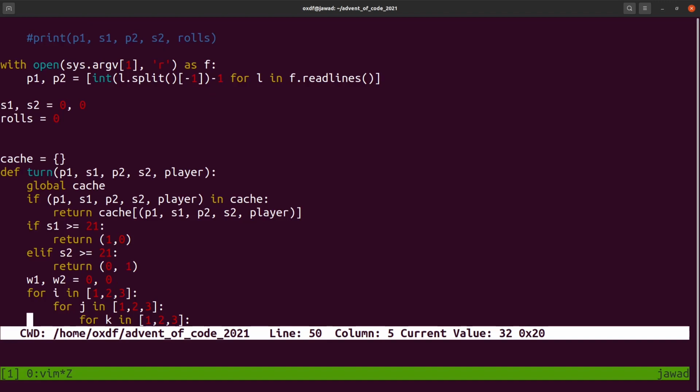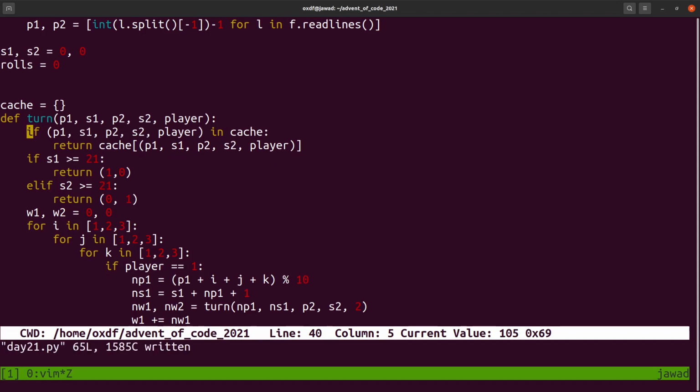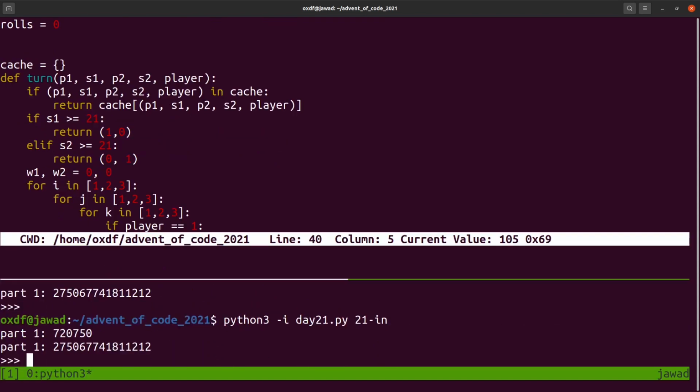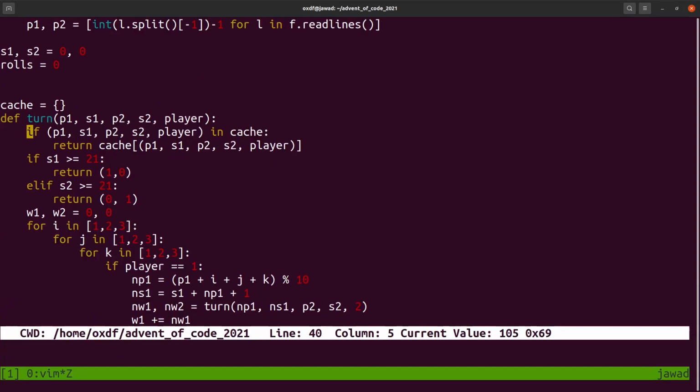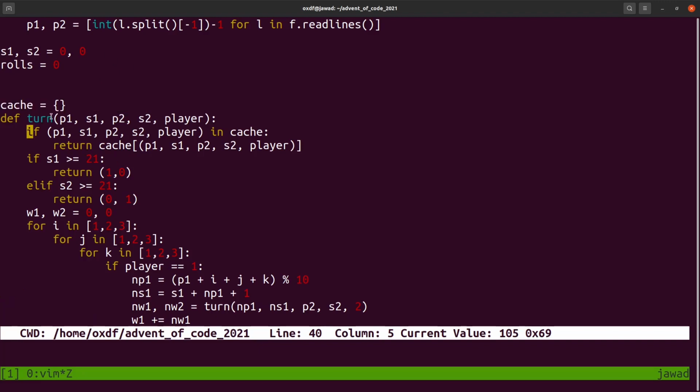And the secret here is the cache. I wonder if this has to be global. Humor me for a second here. Do I need to put that as a global? This is one of those things that I'm always kind of rusty on, but no, apparently not. Okay, so I decline this. I get this cache variable, and the whole idea is if I've called this exact board state before, I don't need to do it again.